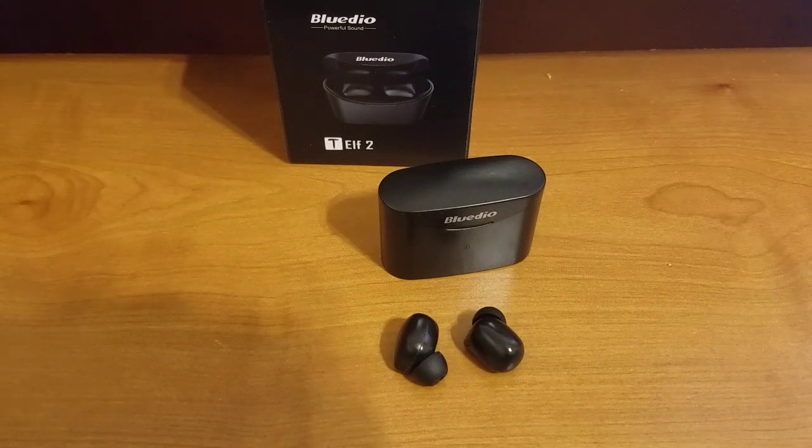But where these earphones have a little bit of a downside is when we talk about the overall bass. Now, the bass on these is what I would call balanced. So it's not too punchy, it's not too deep, but it provides a noticeable bass. Okay, so overall, I would call that balanced.